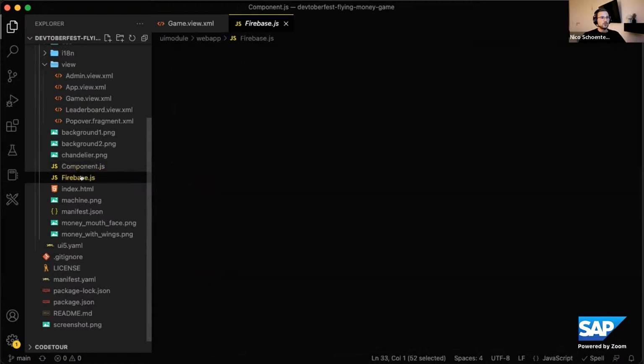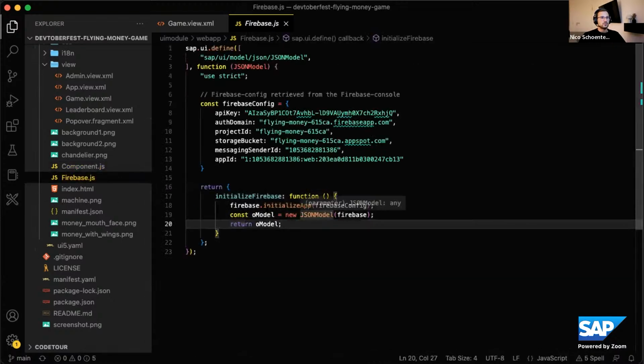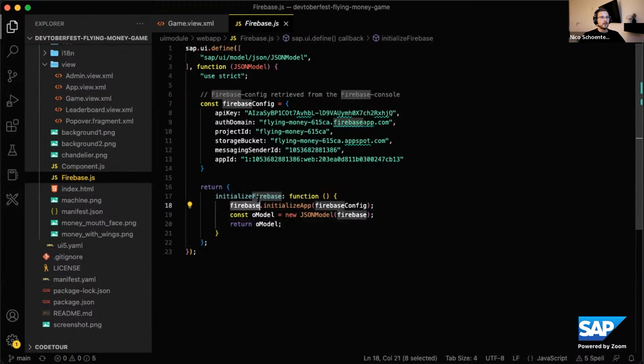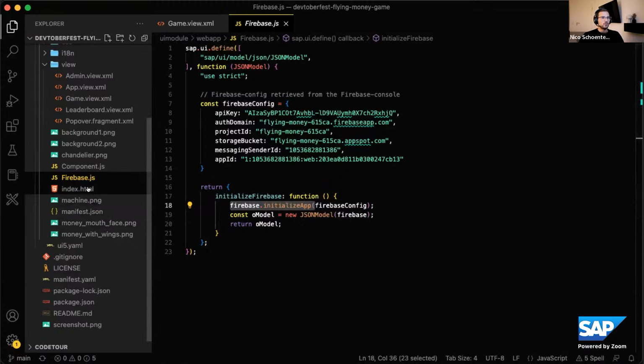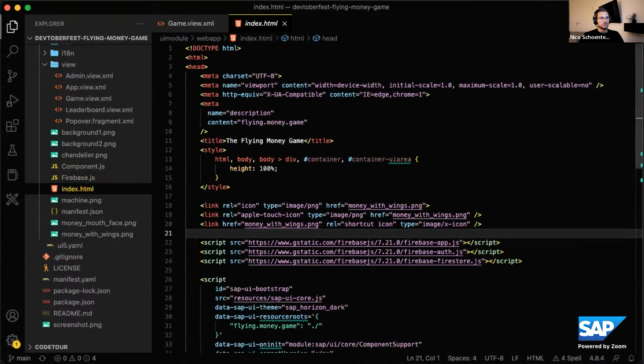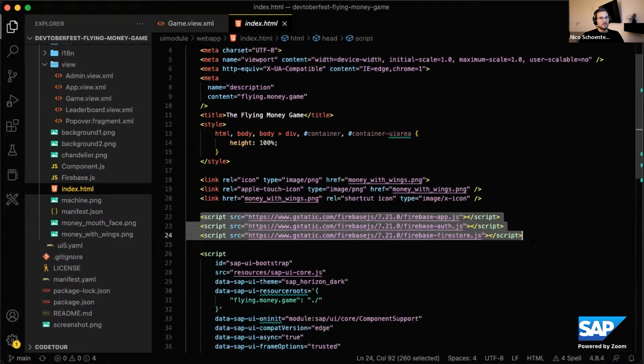And let's see what the Firebase JS does. It just grabs a global Firebase object and runs initialize app. The global Firebase object is available because I imported it from the CDN in the index.html, where I imported the library up here. So that makes all the Firebase methods, objects, and data available as a model in my UI5 code.